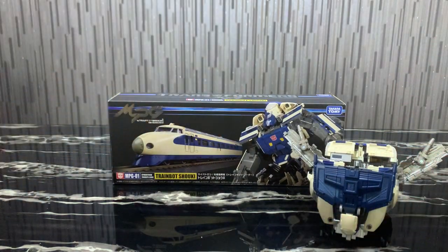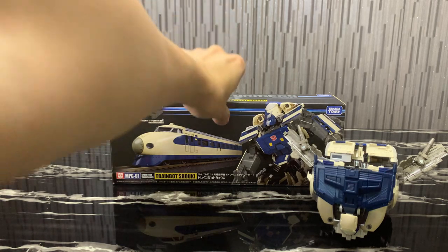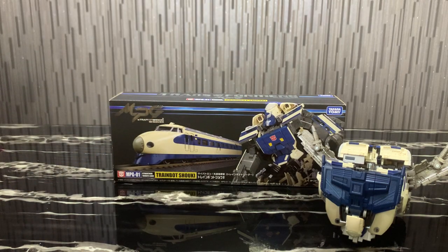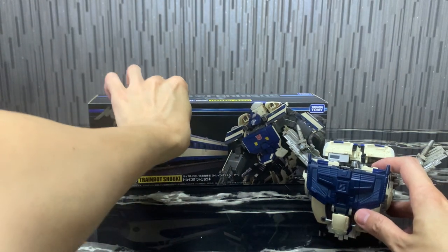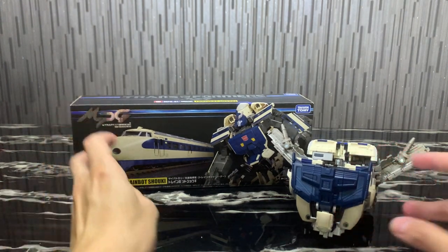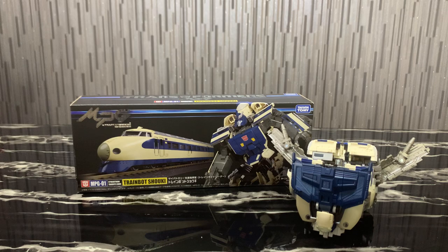Cool. So here's Charles. I think personally, I feel this is actually a good attempt from Takaratomy to come up with the MPG series. Really looking forward, and I have high expectations for it as well, as per most of the collectors. So I hope that the final combined mode will be stable, sturdy, and hopefully it lives up to our expectations.